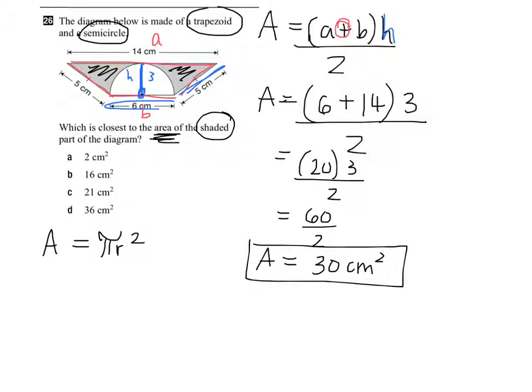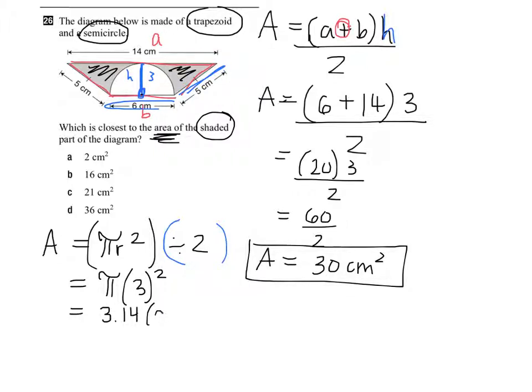So once we get the area of the circle, how do you find half of that? We're going to take the answer, whatever this is, and we're going to divide it by 2. You guys do that right now. Pi times, what's the radius? 3 squared. Let's do this part first. We'll do the divided by 2 afterwards. 3 squared is, what's 3 times 3? 3.14 times 9 equals 28.26. Okay, now that's the area of a circle, but again, it's a semicircle. Divide that by 2, what do you got? 14.13, is that what you said?